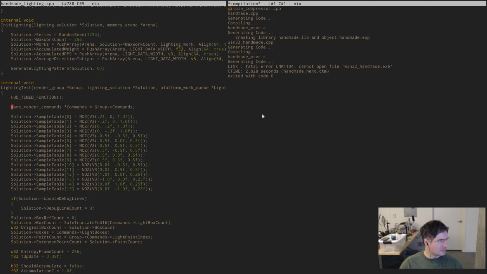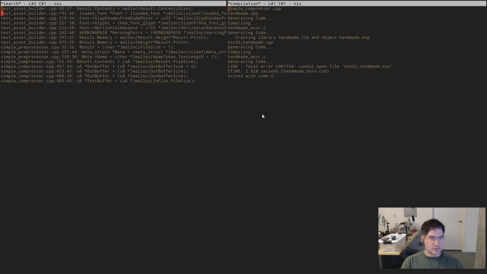Garbage or awesomeness. Dev Blackie, are you doing custom memory management? Yes. We do custom memory management. In fact, you will note that in the actual code there are no calls to malloc or new. There's only some in the preprocessor. So nothing with a handmade underscore in front of it is in there.